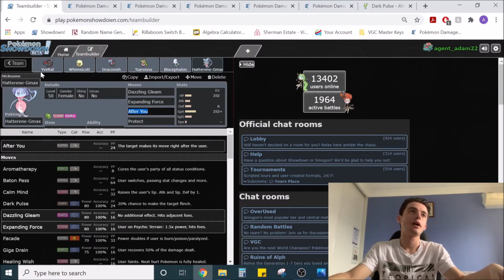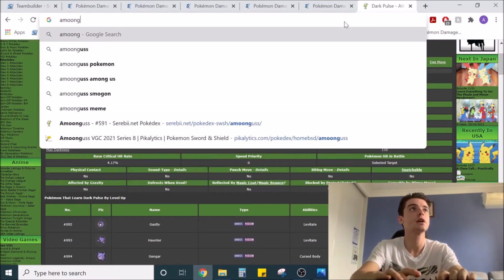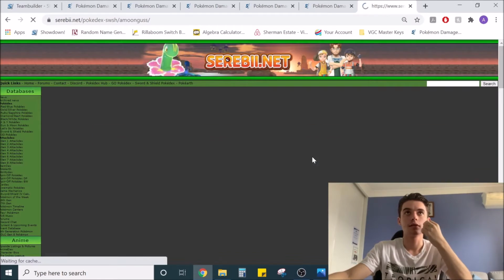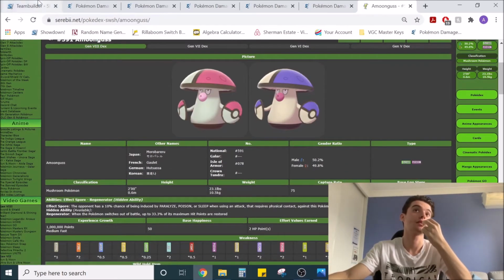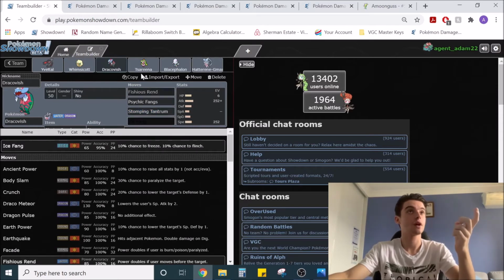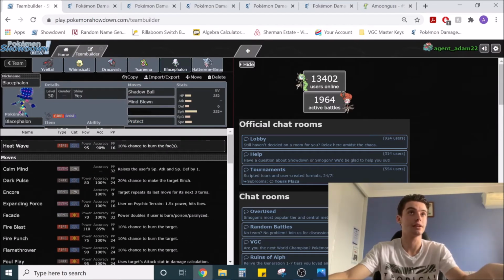Amoonguss is dying. Like, I hit Amoonguss for super effective here. Do I hit Amoonguss super effective with Fairy? I never know that. Is it super effective? No, it's not very effective. So Whimsicott doesn't. Dracovish does with Ice Fang. Serena does with Triple Axel. Blacephalon does with Mind Blown and Heat Wave.